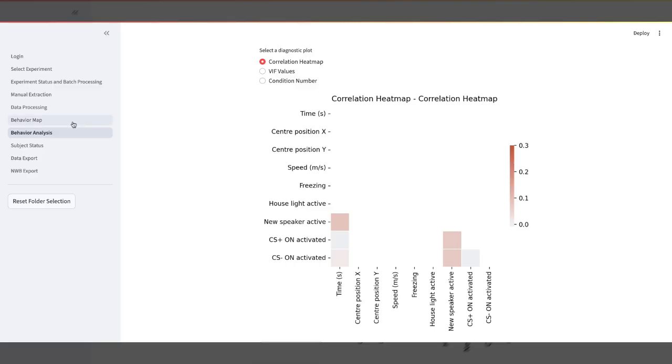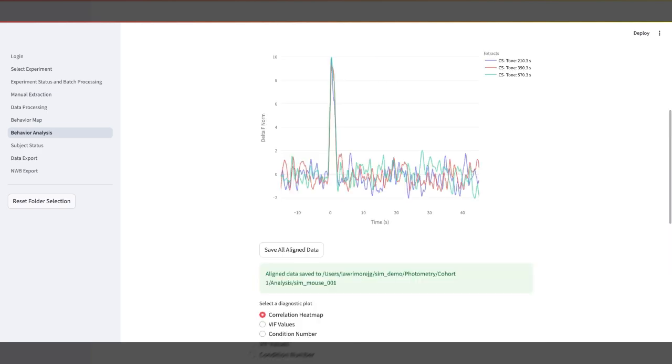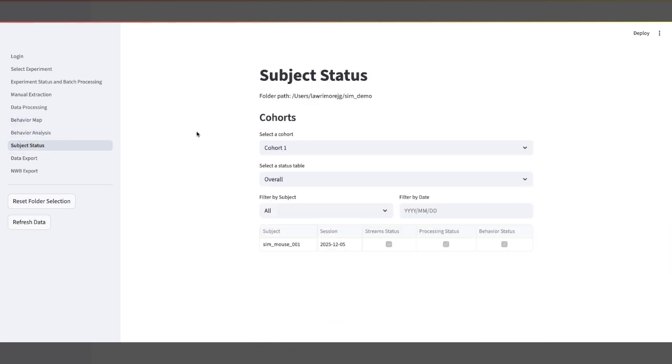So in order to prove that it has paid attention to the parameters you selected, we'll go to the subject status page. This overall table will allow you to see for individual subjects and sessions what has been done. So we have created streams, we've processed the streams, as I showed you before, and we created an associated behavior. And then if you want to look at the streams table, it will show the tank order. If TDT tanks contain two subjects, this is the first subject in the tank and the only one. It'll show you the TTL stream, the ISO stream, what was selected, so you can quickly glance at this table and see what was done.